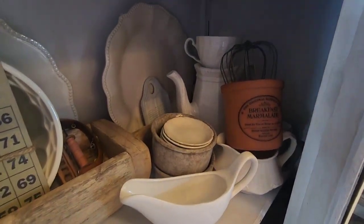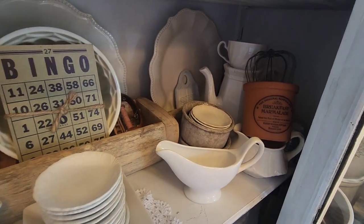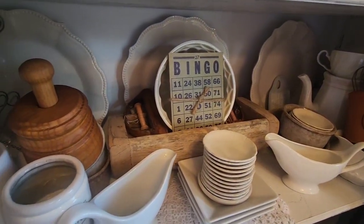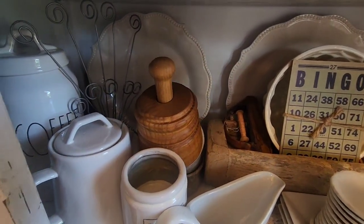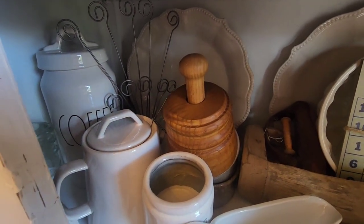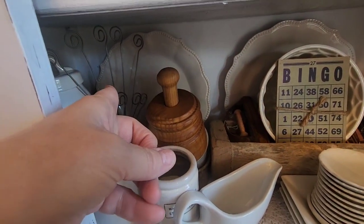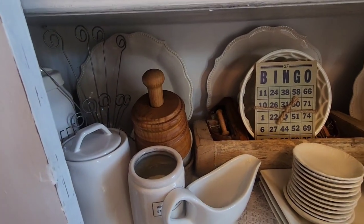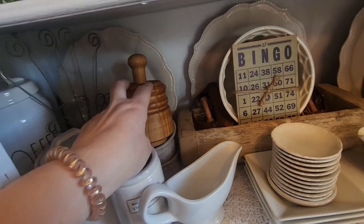Just more vintage dishes I have, except for these are not vintage, but they were thrifted. I thrifted them from the Goodwill, but they're Rachael Ray. What does she do? I can't remember what she does, but y'all know who. Pioneer Woman. Have a couple of Rae Dunn things in here too. I saw another one of these yesterday, and I loved these little, I think they're card holders or stationery holders or whatever. I saw another one yesterday at the thrift store that was going out of business, and I almost got it, and I'm like, I don't need another one.